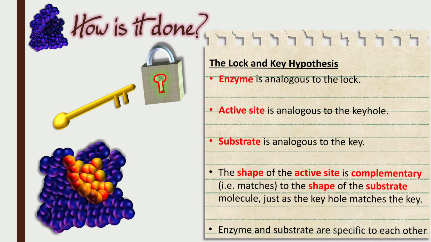But of course, this is actually not the only hypothesis. There's another one that you will learn at a higher level. And ultimately, in my opinion, the lock and key hypothesis is a poor description of what is going on. For a better understanding, please go and watch my video on the wintermelon seed cracker hypothesis. You can find the link in the description below.